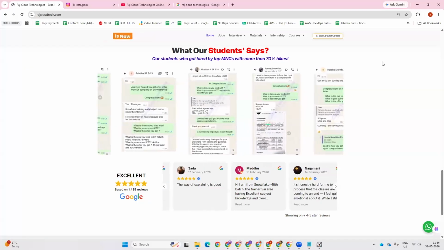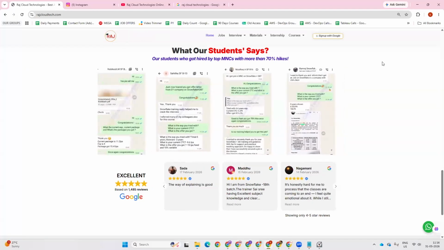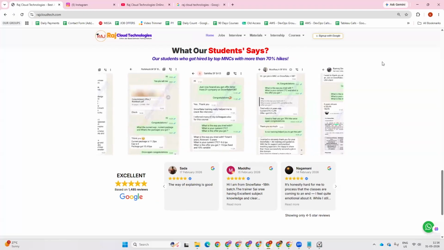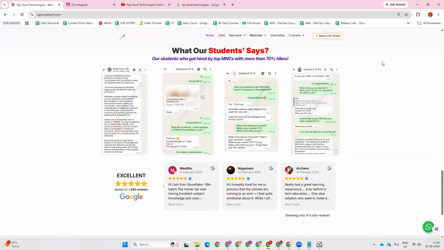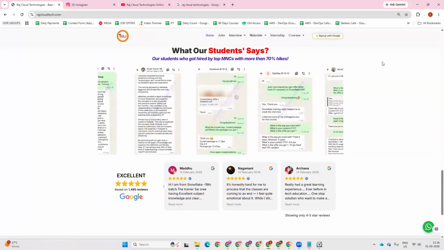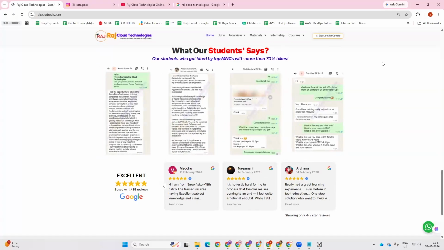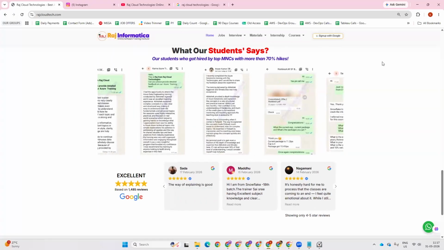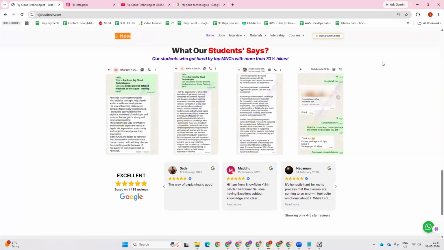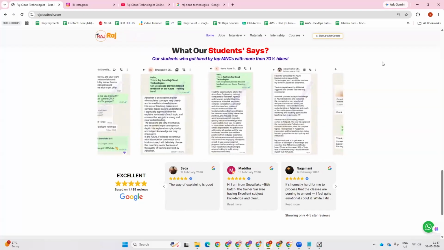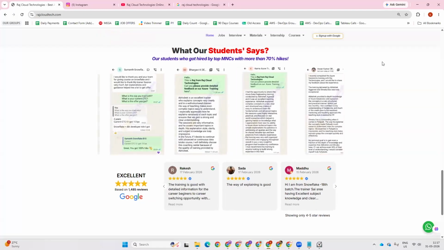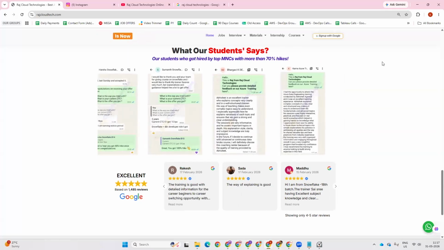If you want to try after 6 months, whenever you are ready to try for job opportunities, we'll help you with the resume, interview questions, and all the details, like what you require to clear the interview and what assistance you require. Some people have career gaps. Even if you want any kind of document support, we'll help you on that as well. So on each and every step, we'll help you to get placed.